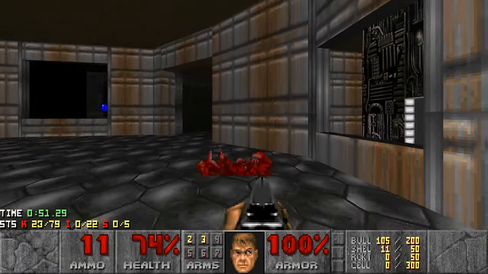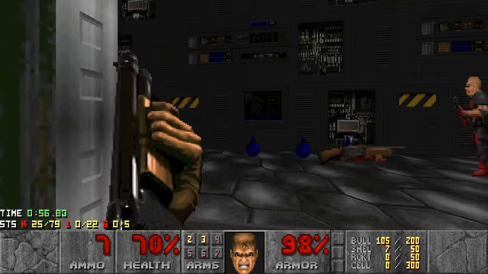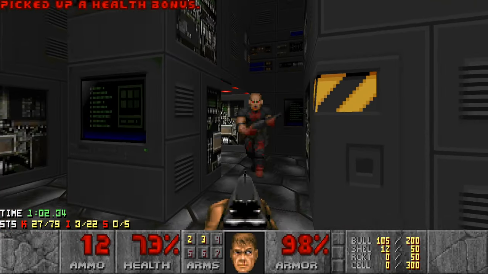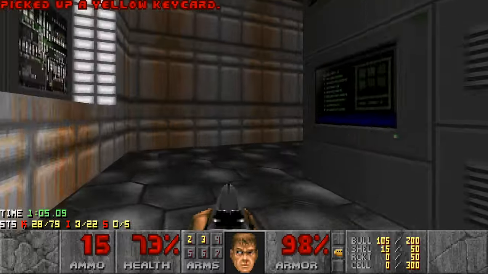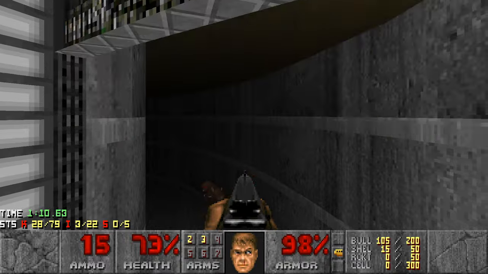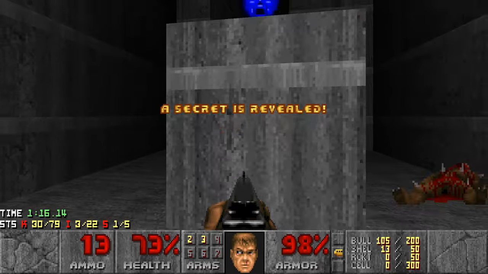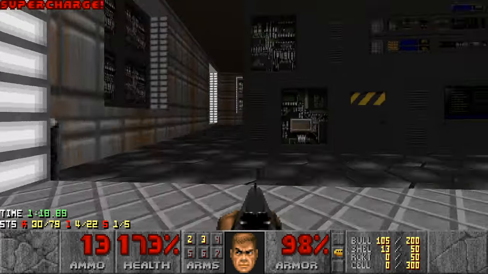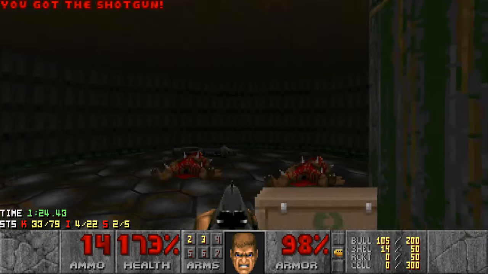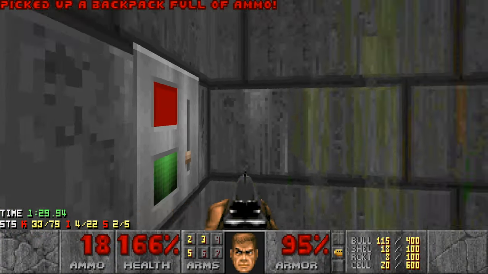Let's go for the chain gun first and the rocket launcher. Yeah, I'm missing the shotgunners. Okay, let's see if I can trigger the secret. There we go. Oh, not bad. And the stairwell. The supercharge. And now for the other secret. Wow. This looks almost the same. Incredible. I'm impressed.